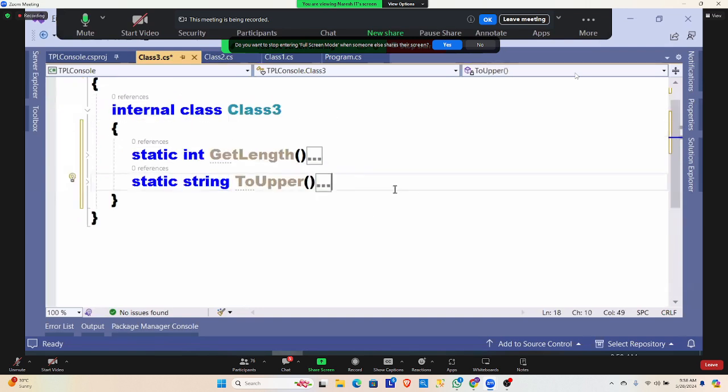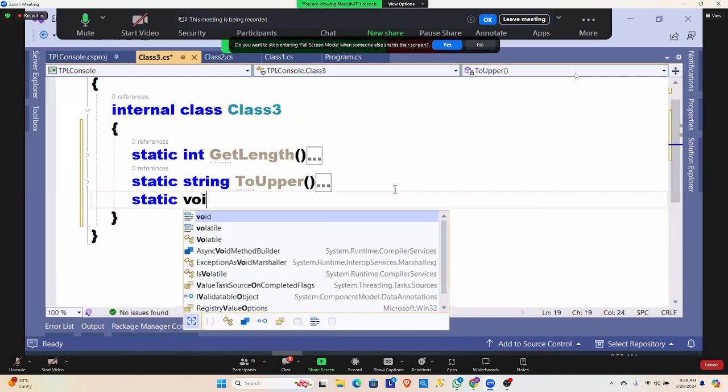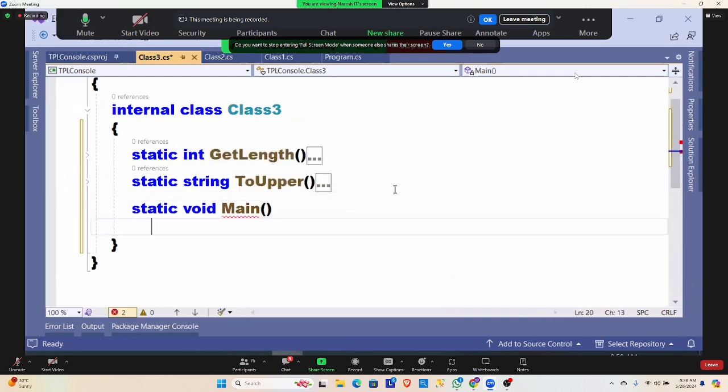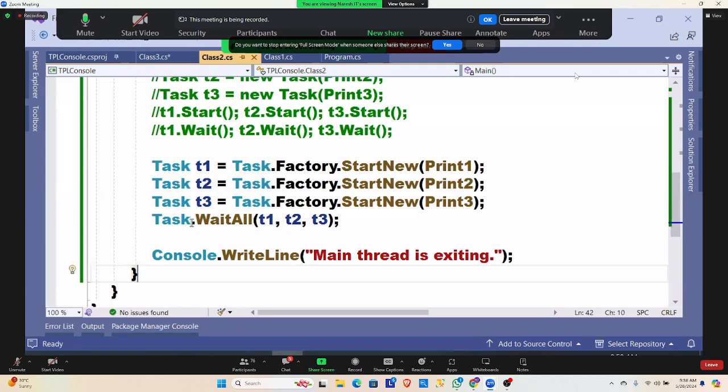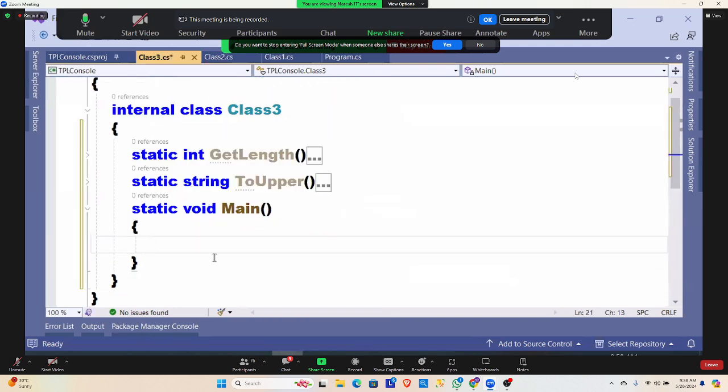Now I want to call these methods by using a task. In the previous example, we created a Task class instance, Task t1 equals new Task. Now it's the same, but there are 2 Task classes available: one normal, second one generic.